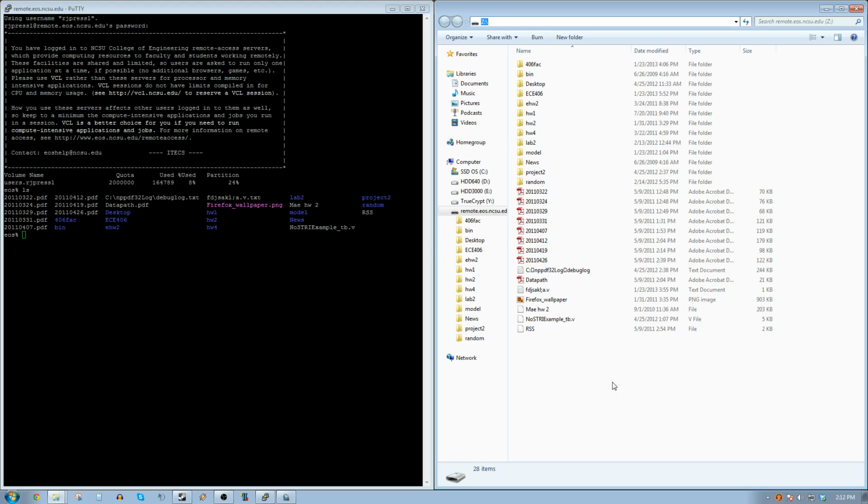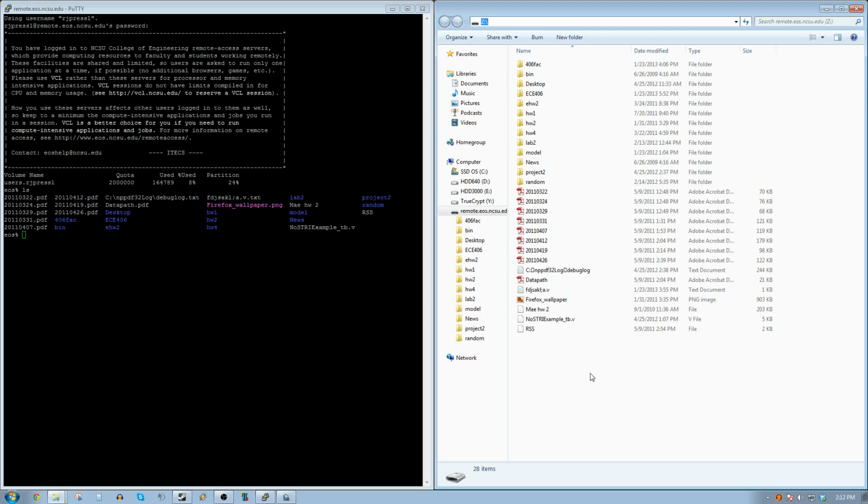And in order to simulate Verilog, you need all of your text to be saved as .v files, and you can't do that, as far as I'm aware, in regular Notepad. So download Notepad++ if you want to go that route.